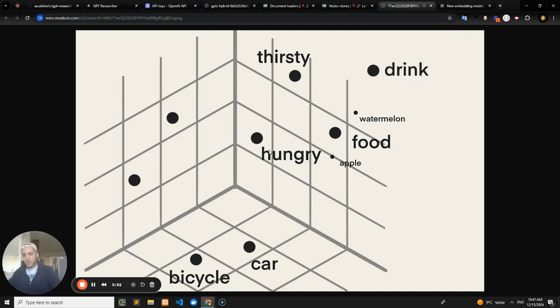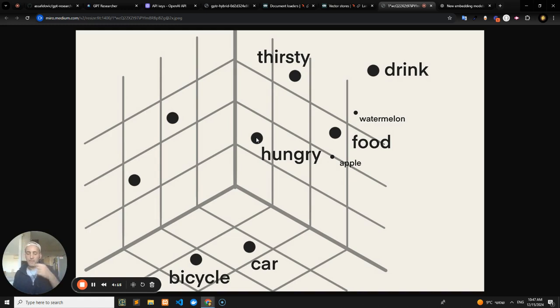What it will get back is a bunch of numbers. So hungry will be located at a specific coordinate, and that will be an array of something like 3,000 numbers. Instead of just latitude and longitude, which is two numbers on the XY axis, this will be 3,000 numbers. And every single chunk of text will get its own location.